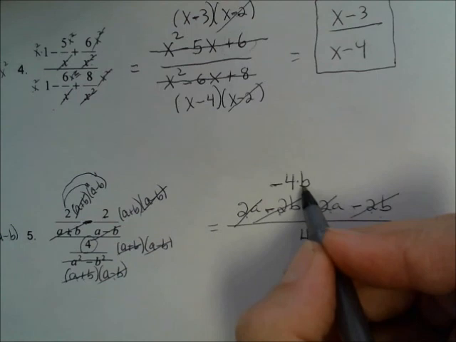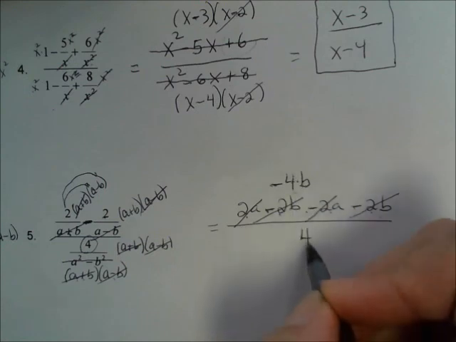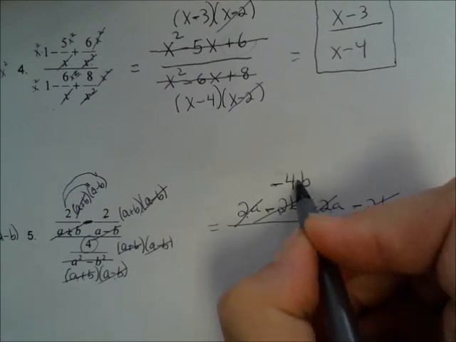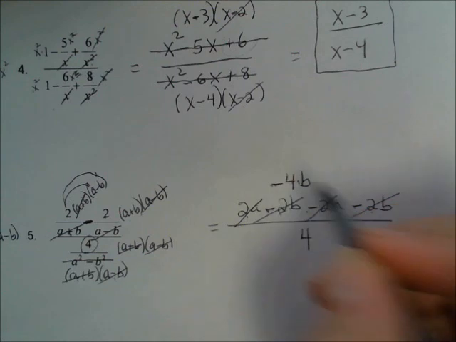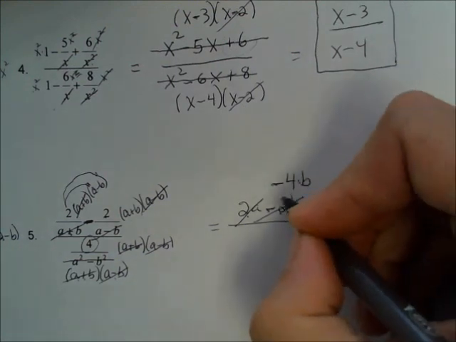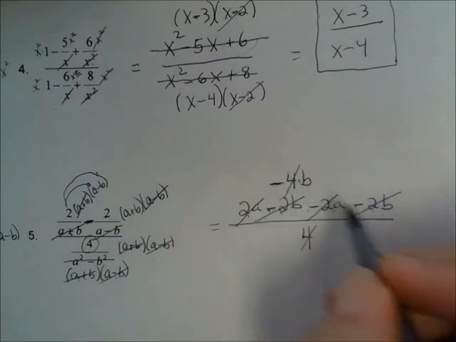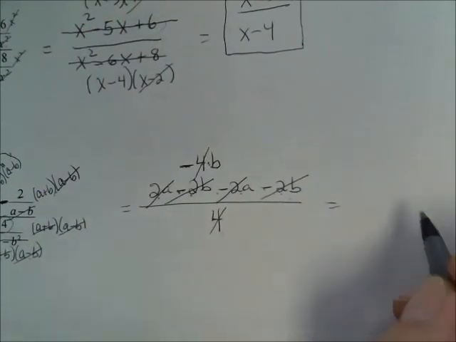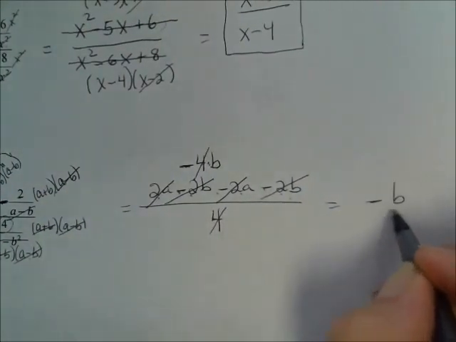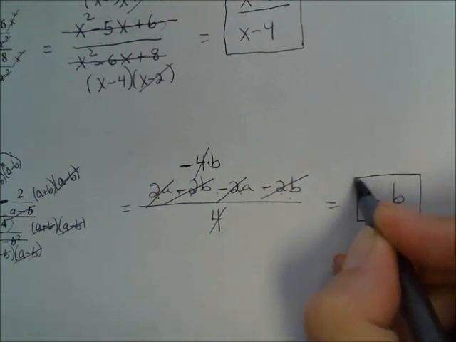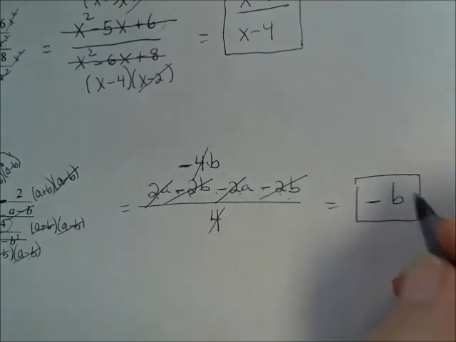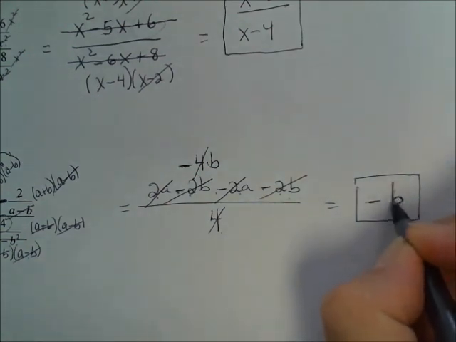These are not terms. This is a factor. Factors can cancel. If this were a plus sign or a minus, you could not cancel, but this is multiplication. Multiplication means that's a factor, so we can cancel this 4 out with this 4, and we're left with a negative 1 times b, which is just negative b. If you want to put the 1 underneath, you can, but you don't have to. Just leave it as negative b. That looks like a 6, kind of. Make sure it looks like a b.